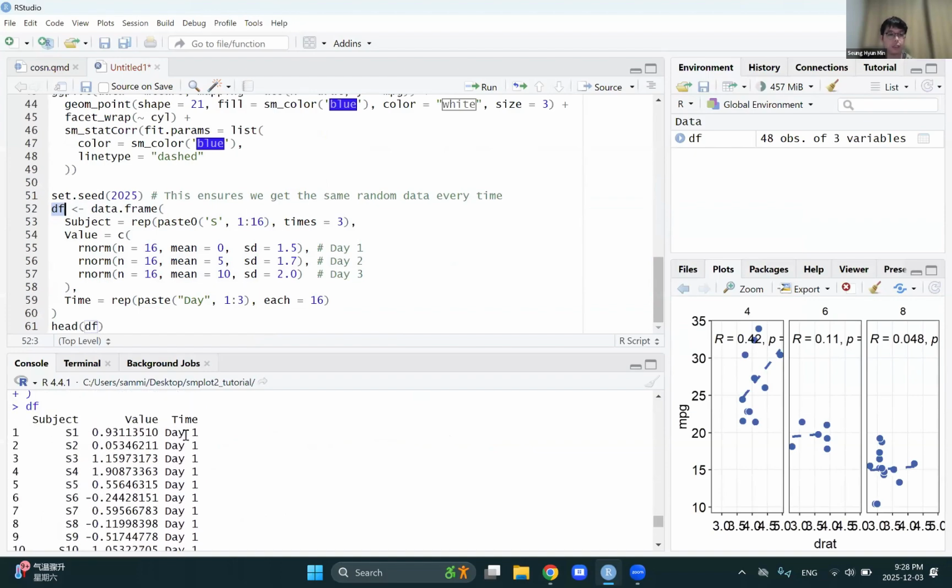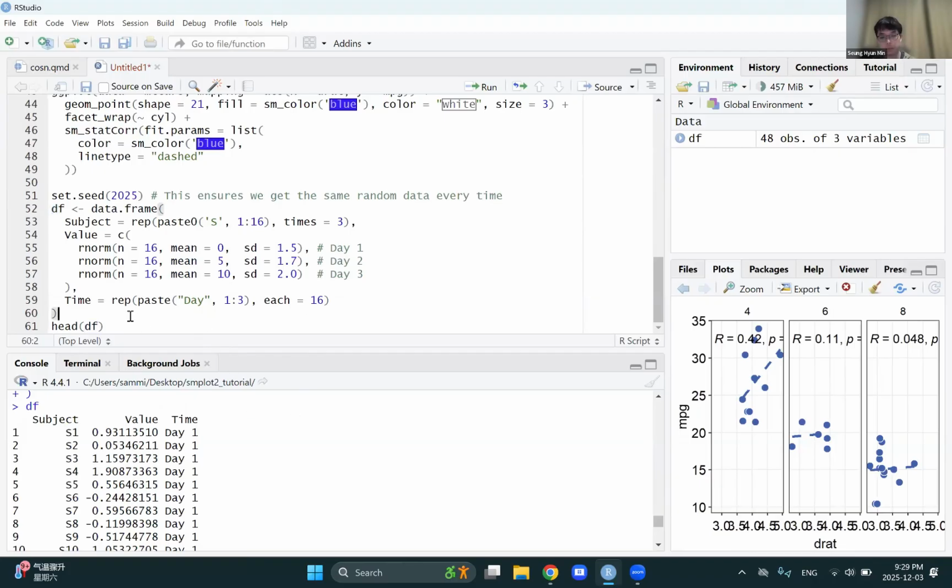Time has three different levels: day 1, day 2, and day 3. The mean value of the data for each day is different. Mean is around 0 for day 1, around 5 for day 2, and the average value for data is around 10 for day 3.